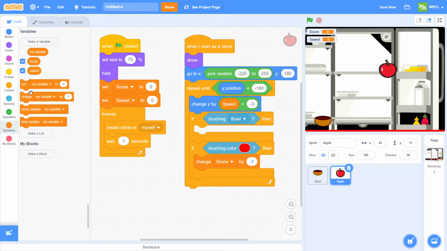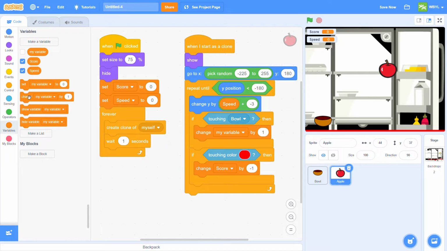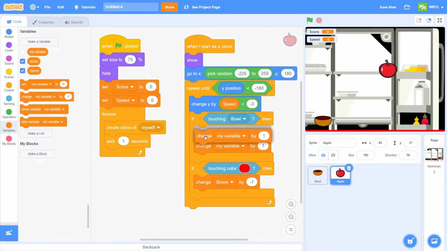Then we're going to go over here. We're going to grab change my variable by 1, grab 2 of those blocks and put them underneath if touching bowl. We'll change one to score, +1, and the other to speed. So if your bowl catches the apple, you're going to get a point, and it's going to go a little bit faster.